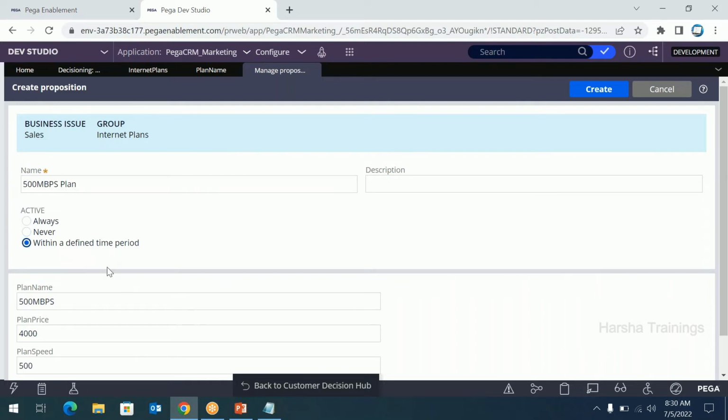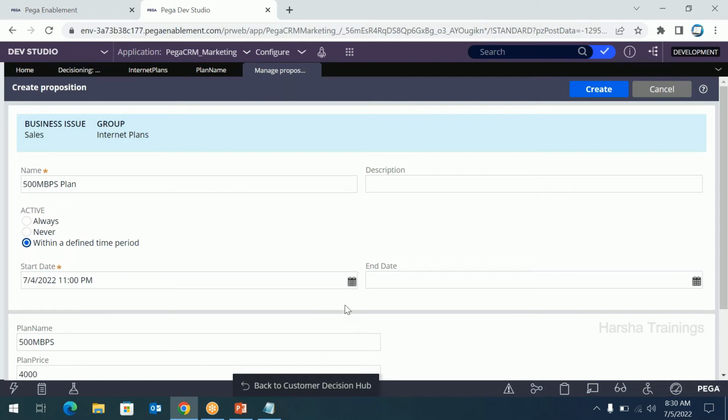When you say within a defined time period, you can select that whenever the system reaches this particular time, only then this offer will be active. Otherwise, the offer will be inactive. Like during Christmas, or during some Dasara, you want to send some discounted price, like instead of 4,000, you want to send only 3,000.